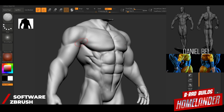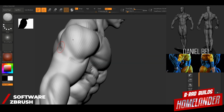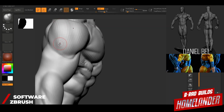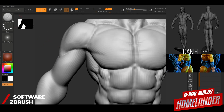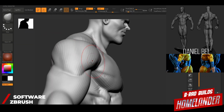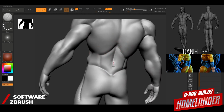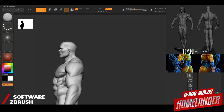Now this is really only going to be this underlying model. I'm actually going to use cloth to do the suit, which is going to cover most of the body. So this is really only going to be a template mannequin that I'm going to use to project the cloth on top of. But as it's skin tight, I really want to make sure that the form of the body is correct, and he has this really athletic build.